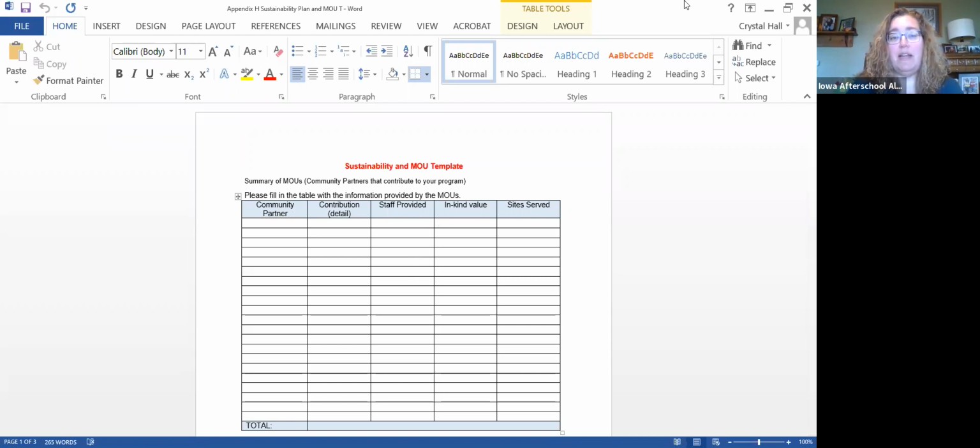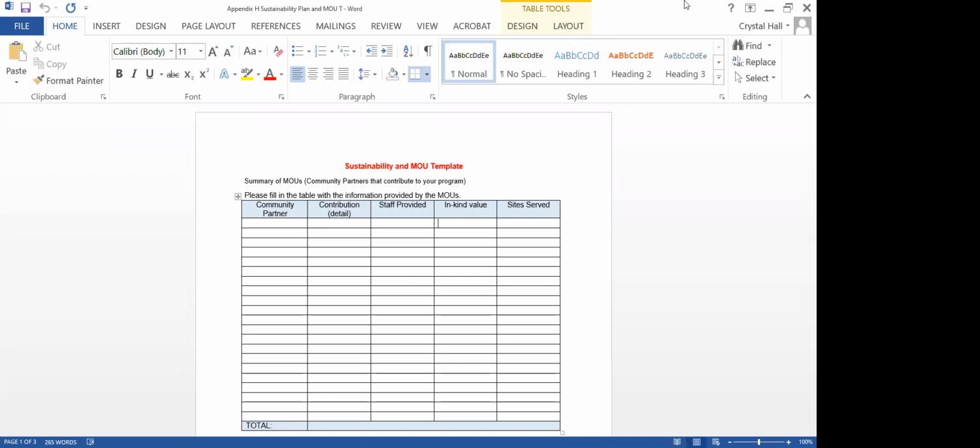Vic, anything to add regarding MOUs or sustainability? Yes, when I come on and do a comprehensive visit, I'm going to want to have a meeting with those community partners and actually ask some questions, and we'll talk about the program and their contributions to the program. With the MOUs, you may have a partner drop off, and you may add new ones. So even when you add a new one, you should be doing the MOU, because if there's a transition, you've got a record of what each partner is going to do for the program.